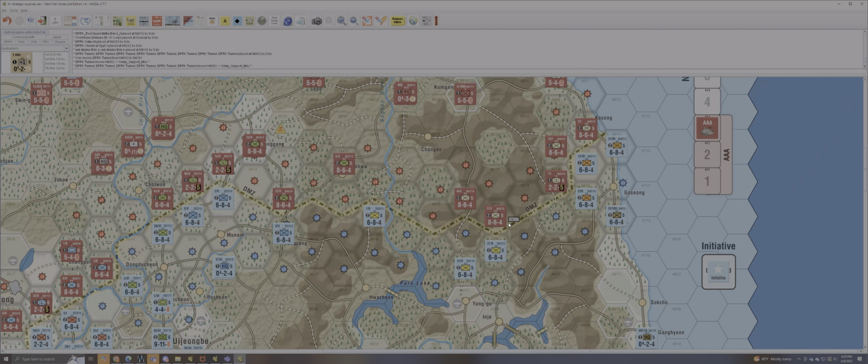Both the fortification and the additional DRM are part of the adjudicator. Don't worry about it too much. But be aware, right? Attacking into the DMZ is going to be dangerous.